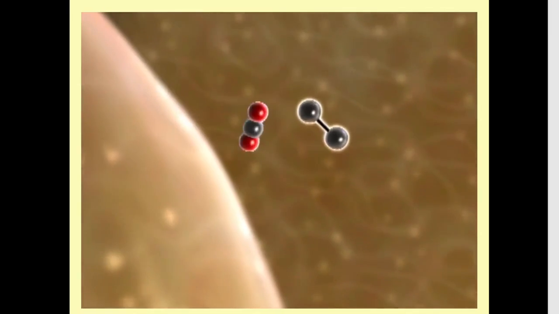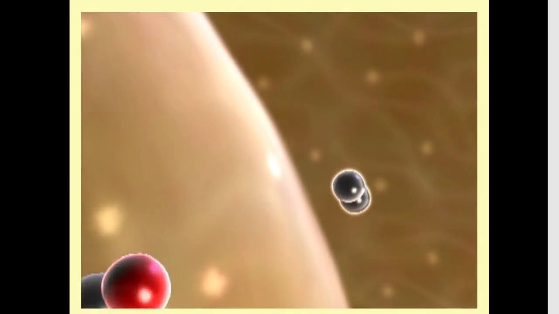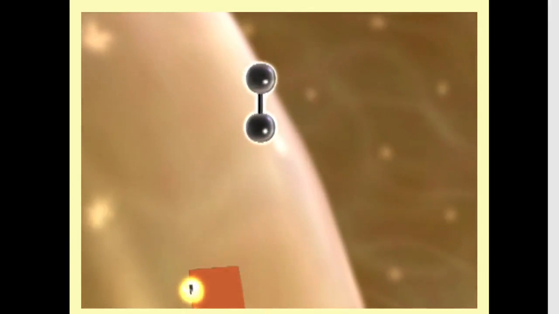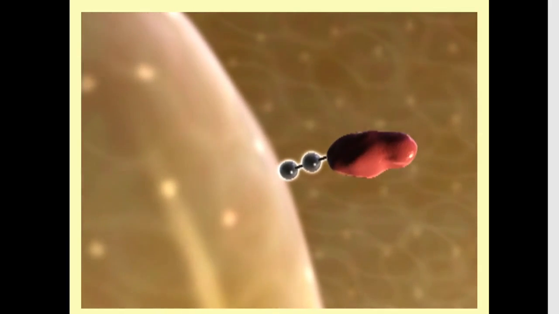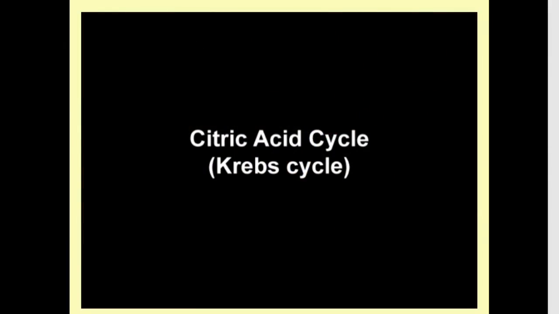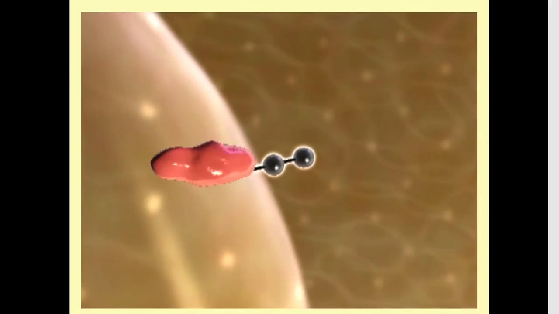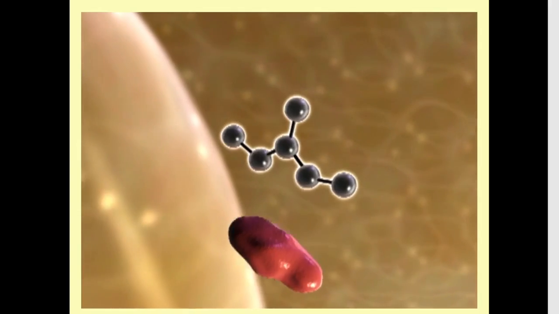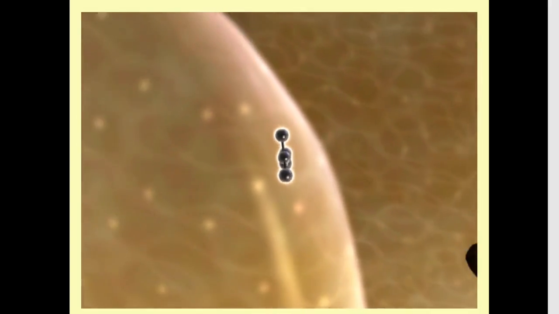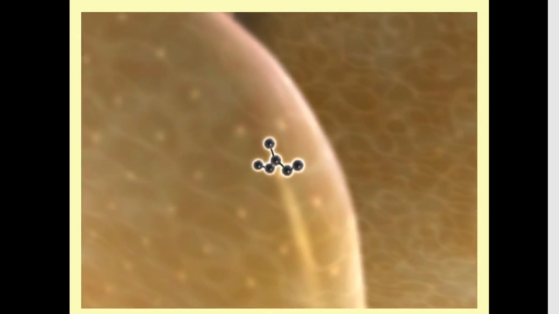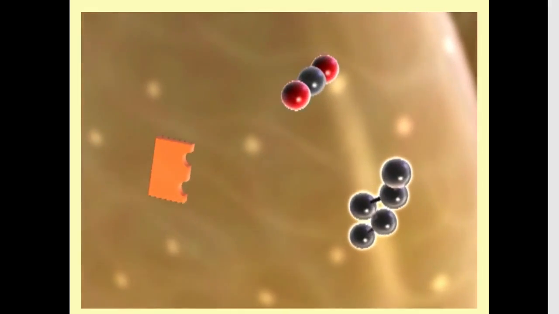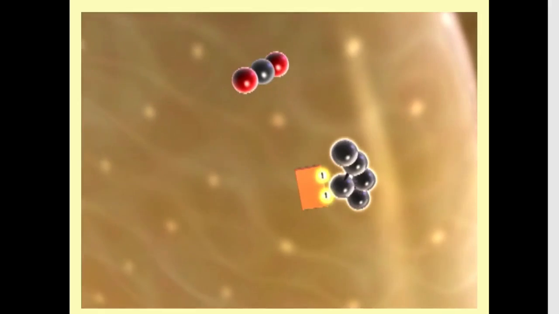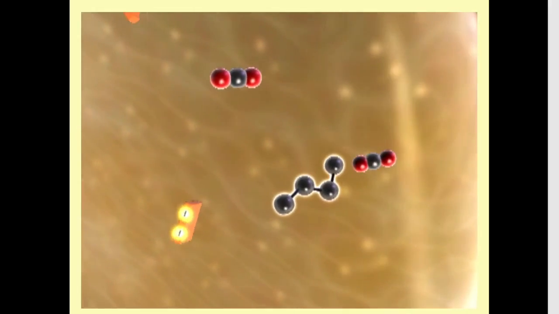As the molecule enters the mitochondrion, 1 carbon is removed, forming carbon dioxide as a byproduct. Electrons are stripped, forming NADH. Coenzyme A attaches to the 2-carbon fragment, forming acetyl-CoA. Coenzyme A is removed, and the remaining 2-carbon skeleton is attached to an existing 4-carbon molecule that serves as the starting point for the citric acid cycle. The new 6-carbon chain is partially broken down, releasing carbon dioxide. Several electrons are captured by electron carriers, and more carbon dioxide is released.